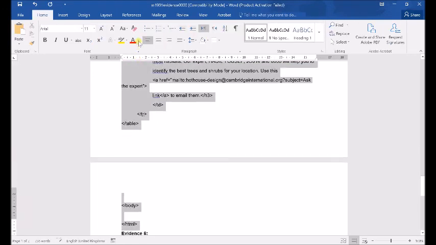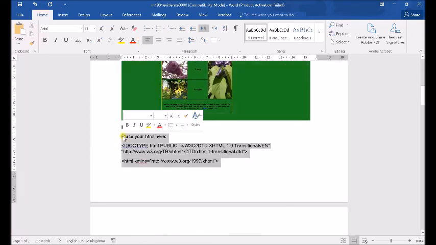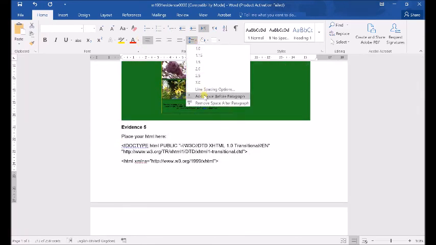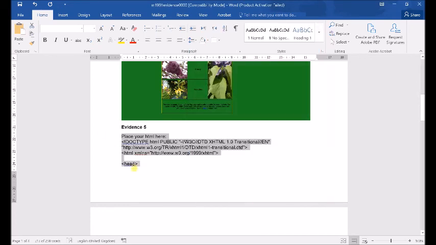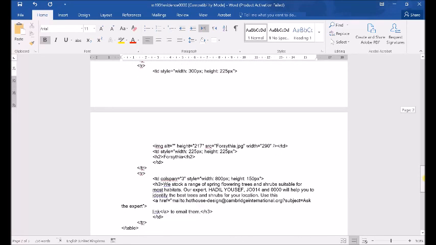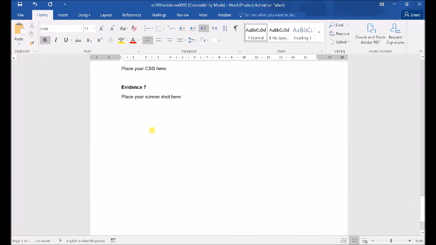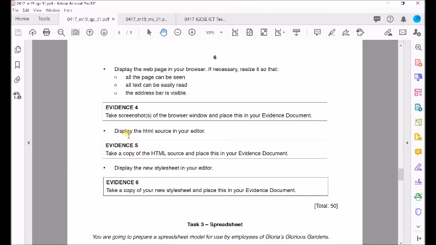I can just use the line spacing to make them 0, 0 and single line spacing, and also Control Enter to make it neat. Okay, save your work, back to your question paper.